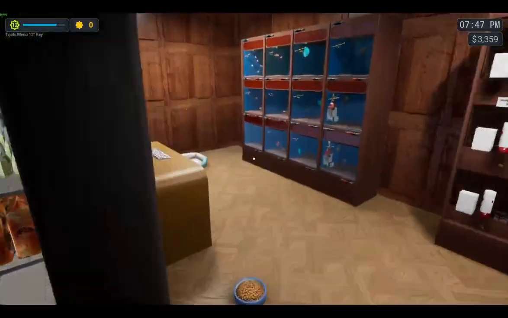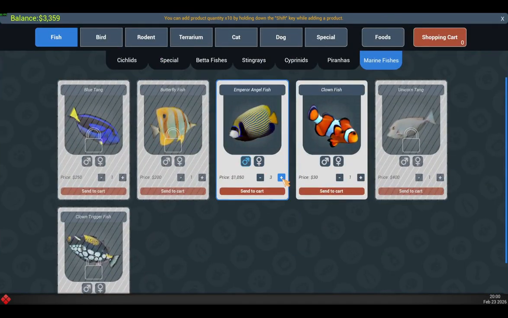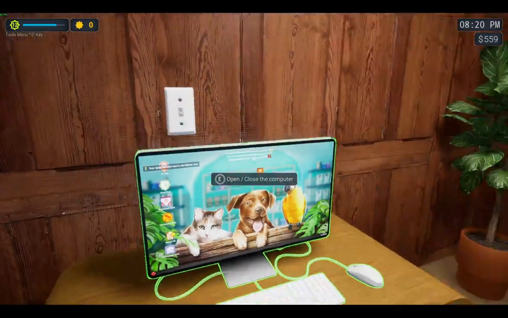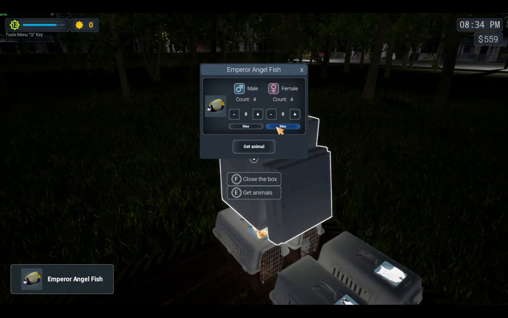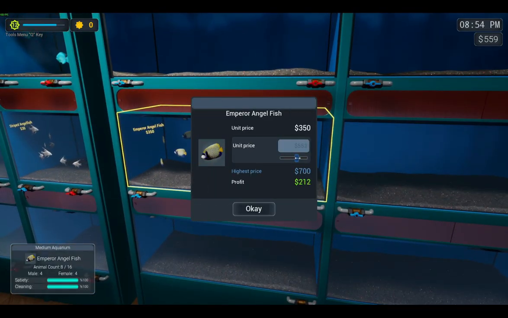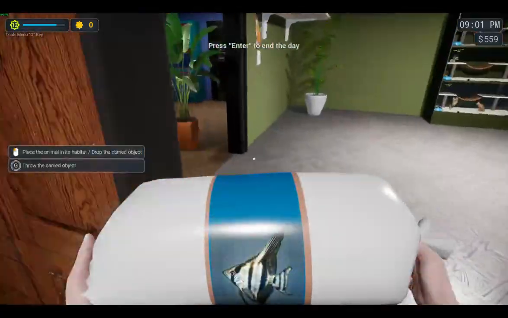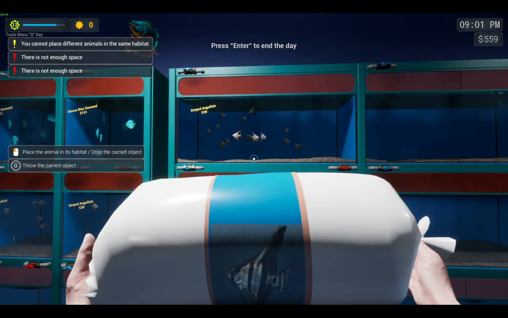I want to grab myself the new fish that we just unlocked. The Emperor. I'm gonna do 5 and 5. Third, oh, we're just under 4 and 4. There we go. And then let's see, does this go into the small tank or does it go into the medium tank? Because that'll be interesting to know. Plus, I would like to know the price. So I can put them in here, which is good. Can I grab you guys, one of my million fish, and put them in here as well? You can. Wow.